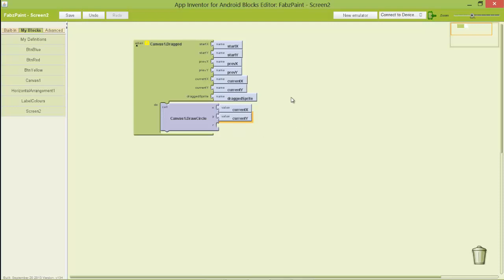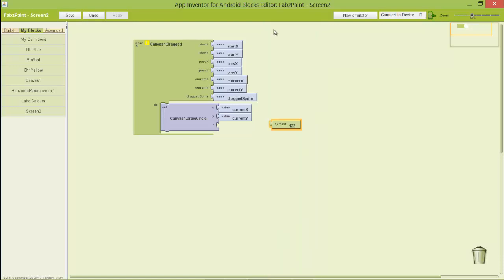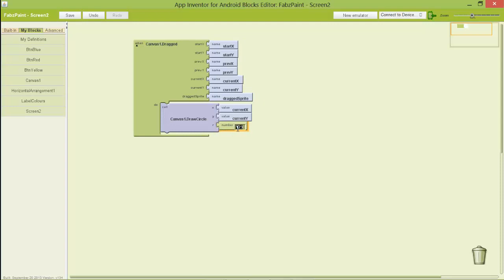So I'm just going to click anywhere on the screen, pick math, pick 1, 2, 3, and I'm just going to connect this to the radius argument, and I can specify a radius. So I'm just going to specify 5 for now. Keep it nice and small.